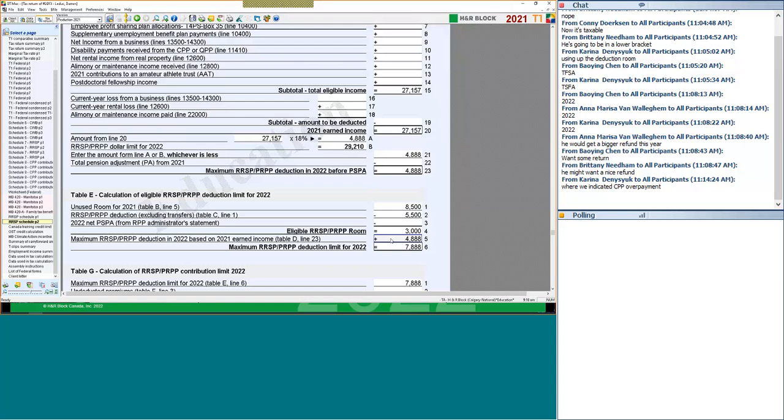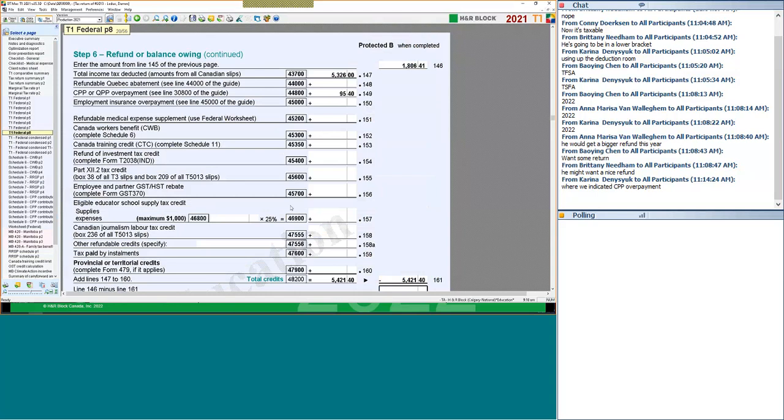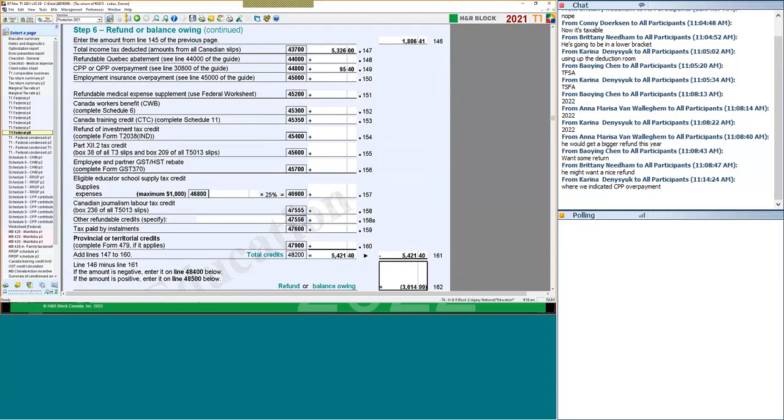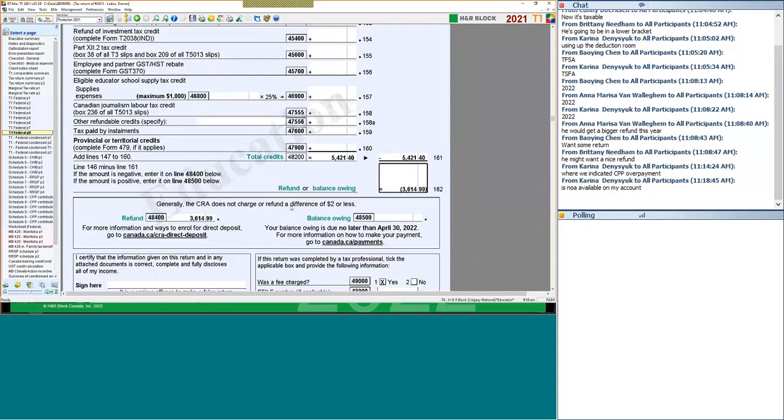Best thing to do for your clients is tell them to read their notice of assessment to find their number. So they're going to get that notice of assessment in about 10 to 15 days after we file the return. And that's the number that they're going to take when they decide what to put into RSPs for next year. All right, now I did tell you that I was going to show you the difference if I don't claim the RSP this year. So keep in your mind roughly $3,600.